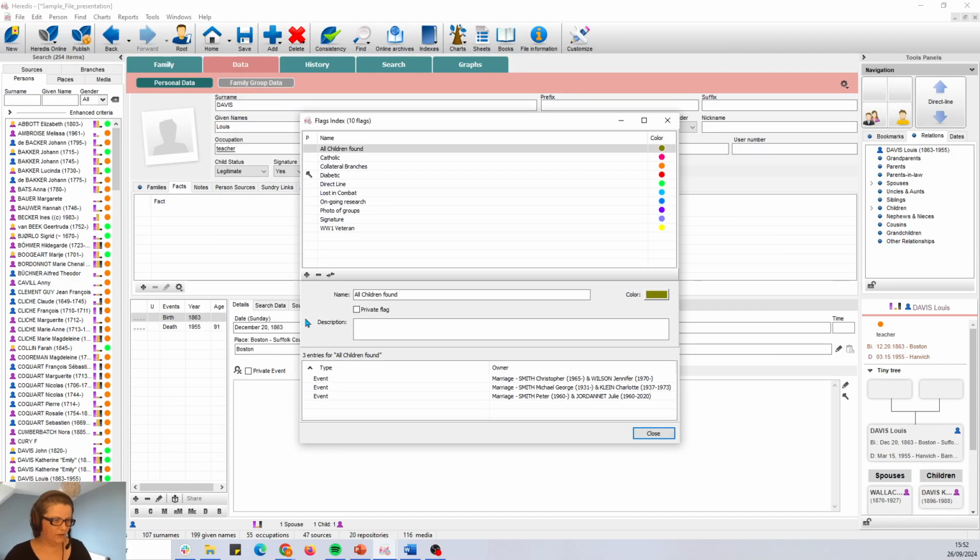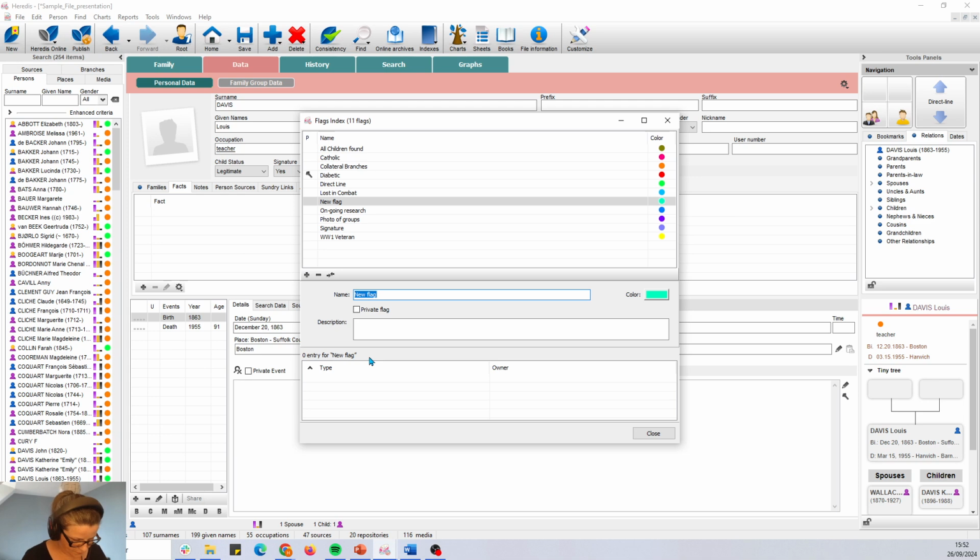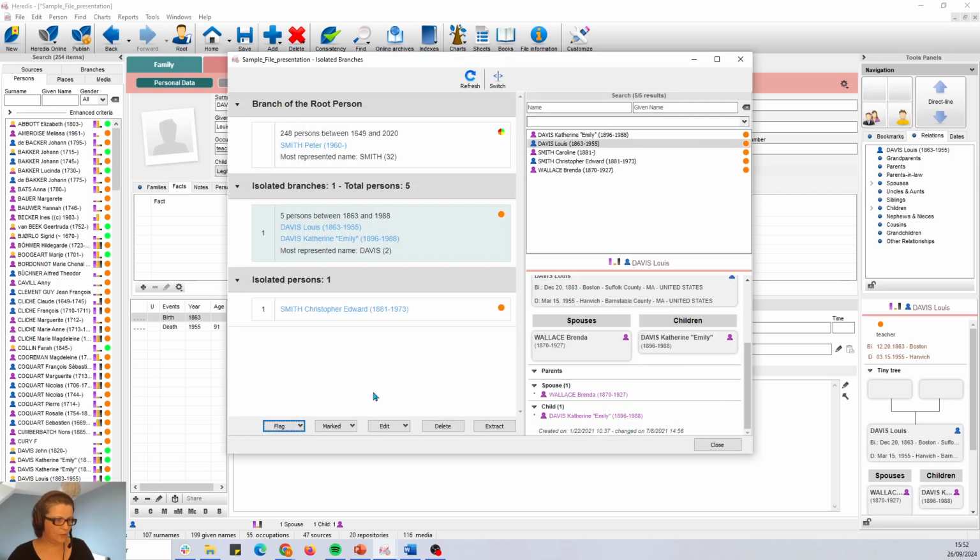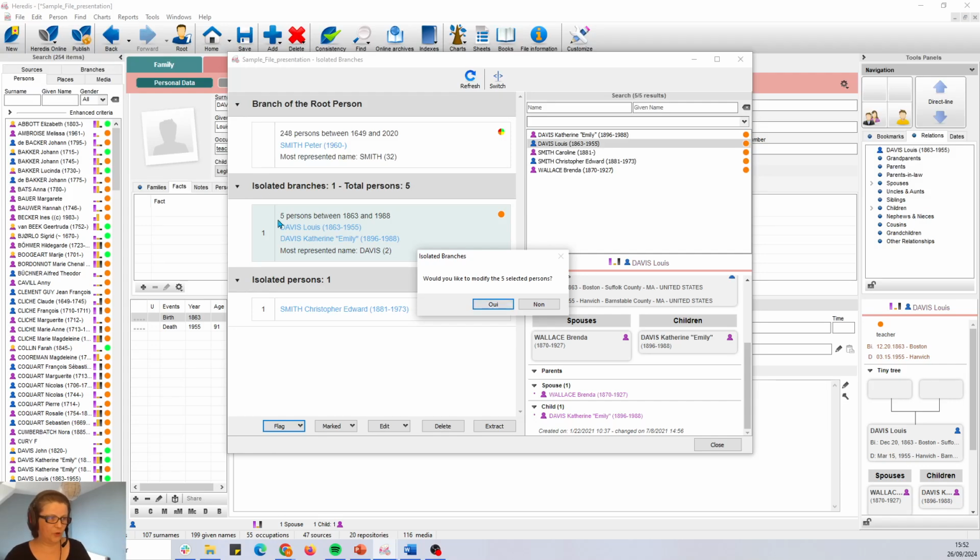So I can click on flag and add, for example, "to work on", and here I add the flag to work on. I will have this flag on those 5 persons of this branch.